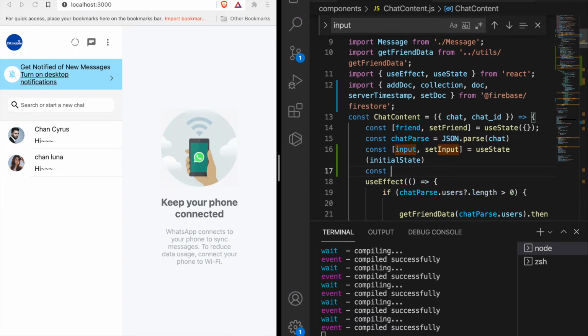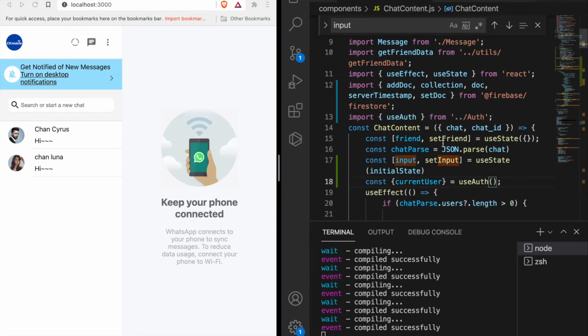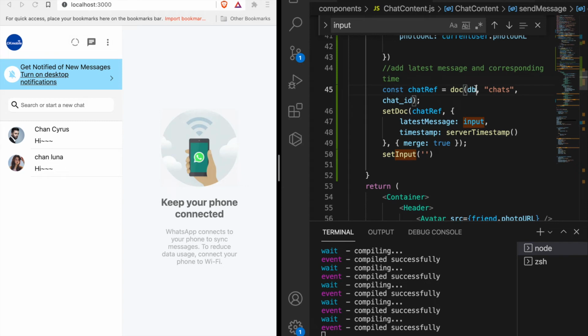So we type const currentUser, and then is equal to useContext, and we have to import from the Firebase config file, which should be the auth provider. And there is one thing that we also have to import the DB from the config file.